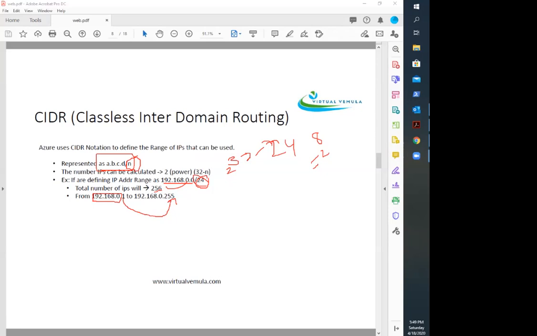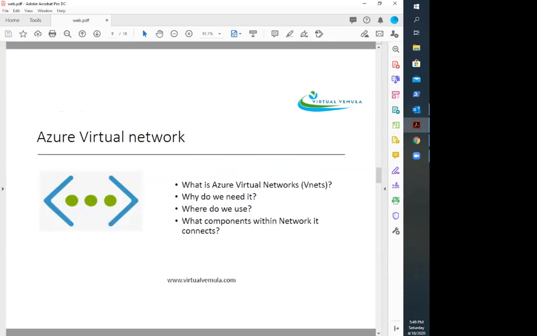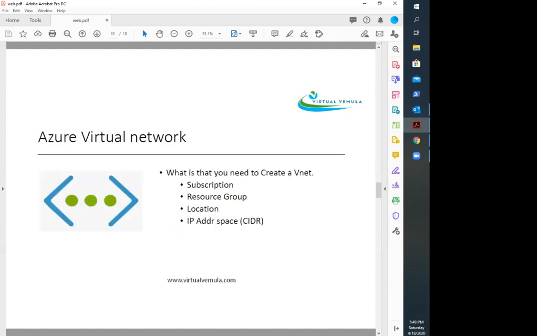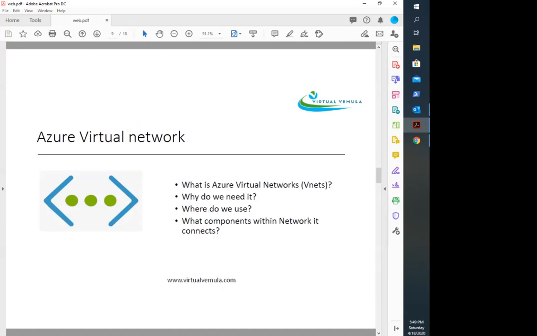So let us quickly jump into the further topic that we need to understand within Azure, which is Azure networking. Now, Azure networking has got multiple services.